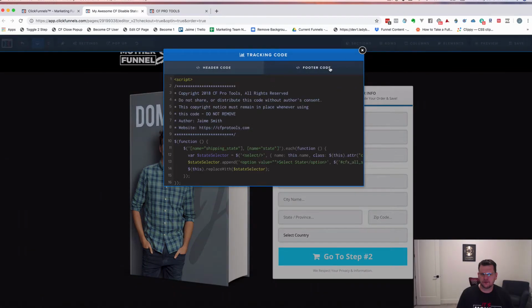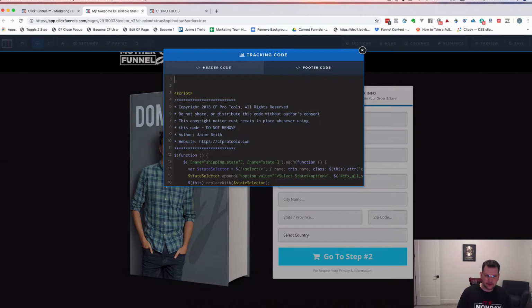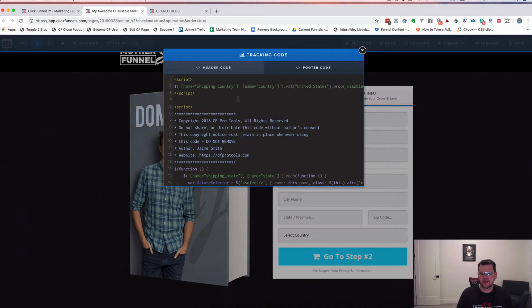So we're going to go ahead and go into, again, tracking codes and footer codes. I'm going to go ahead and put this up at the top. I'm going to paste that one in. This might look slightly different for you. It's dependent on when this is recorded, because I do need to go in and add in the copyright notice at some point for that one.